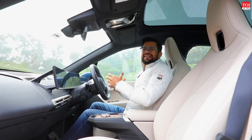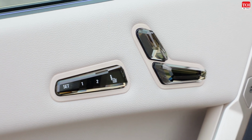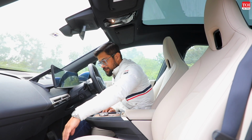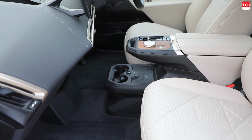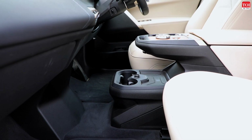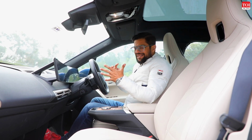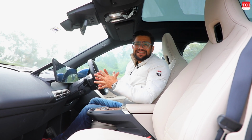The other good thing I like about this cabin is that beyond the dashboard, overall, when you look at the material quality, it just feels rich. I mean, just look at all the crystals that have been used inside the cabin. So all of these give the car a very rich look. So that is something that I really appreciate. Also, this layout that you see at the front, this gives you the feeling of a very airy cabin. It's already a very spacious car, and this just gives you so much more ease of keeping stuff. Also, if you're parked in a tight spot, you can very easily move out from the other side. So these are all little things that add up to the brilliant experience of being inside this car.